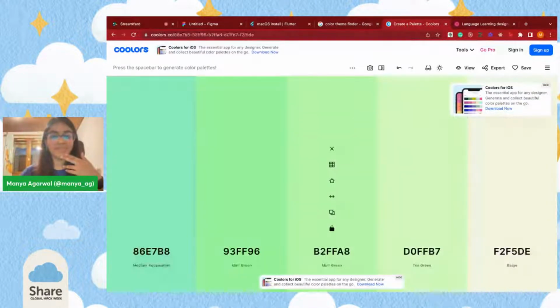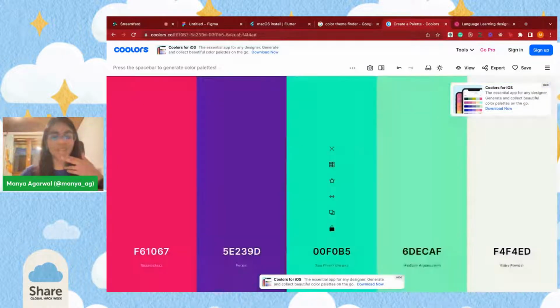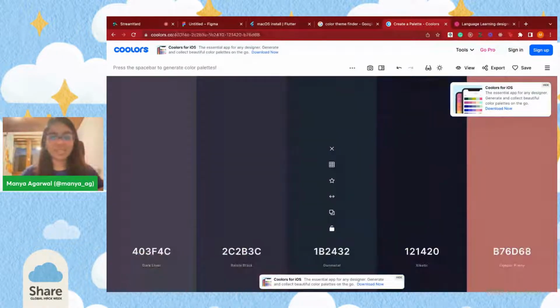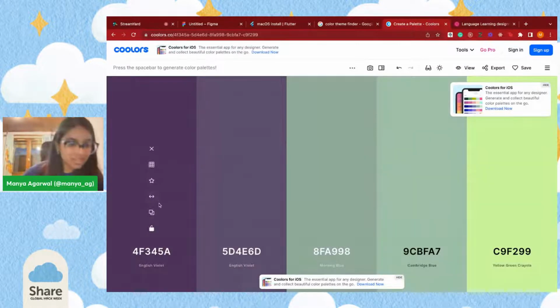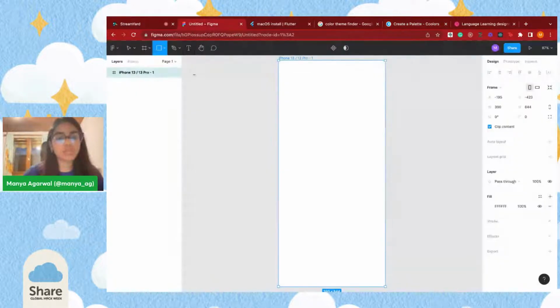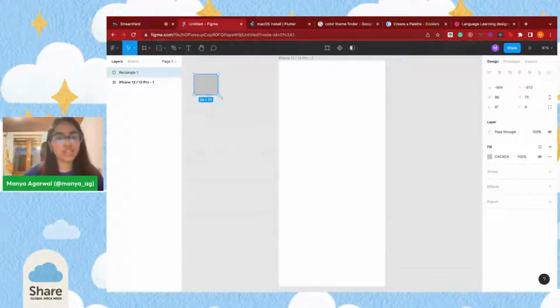Apparently none of them. But okay, I'll try to stick to a primary color and then take things away from there. So I actually do like this violet. So let's take this and let's put it here. So we'll just create some of these squares to keep our colors safe. And there we go. So we have our purple.